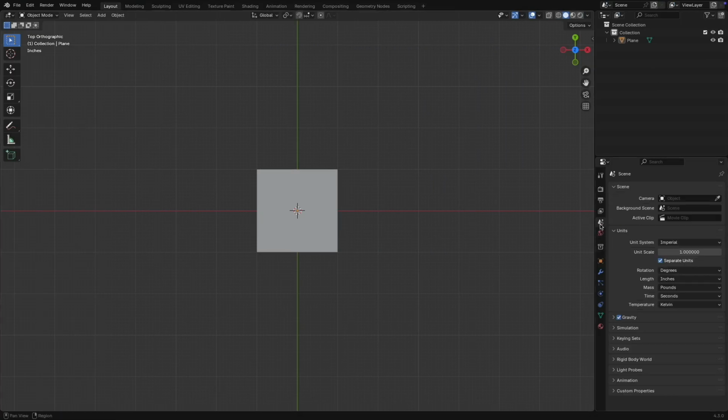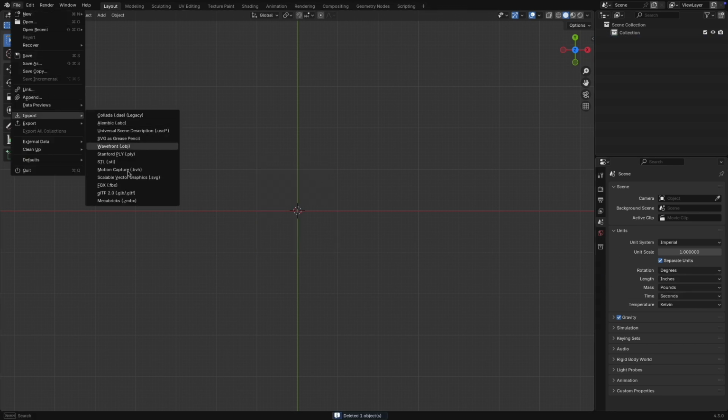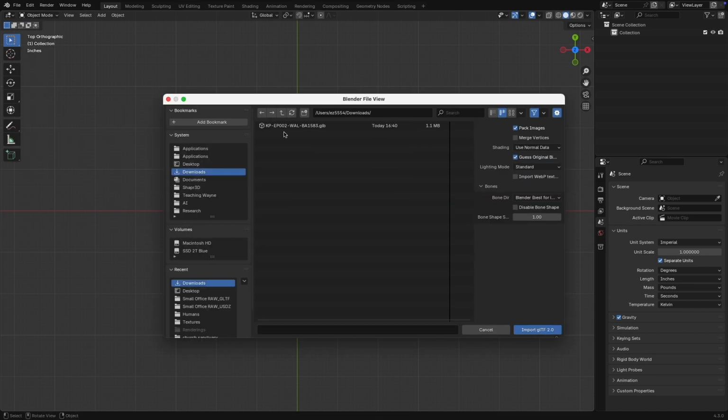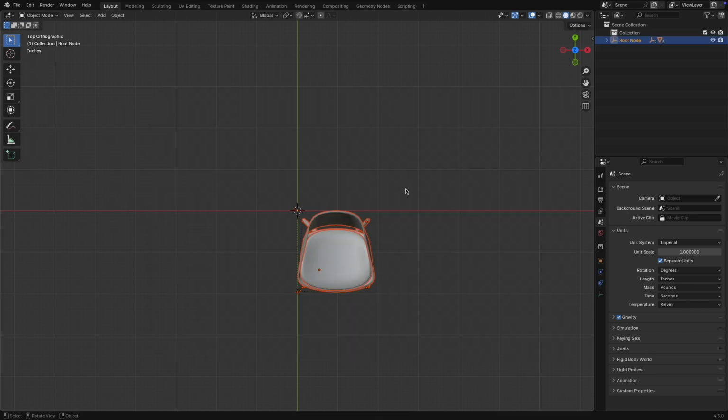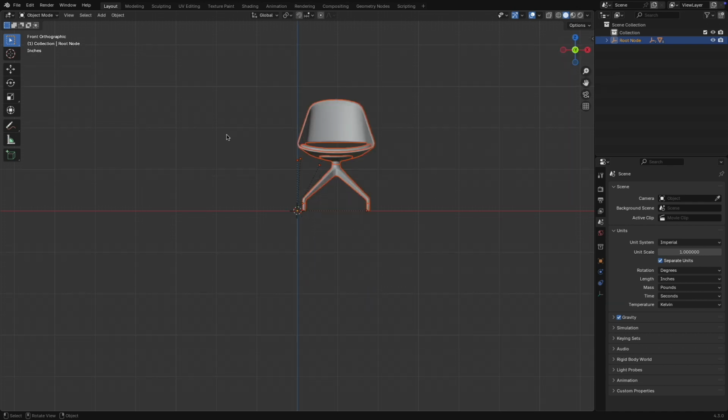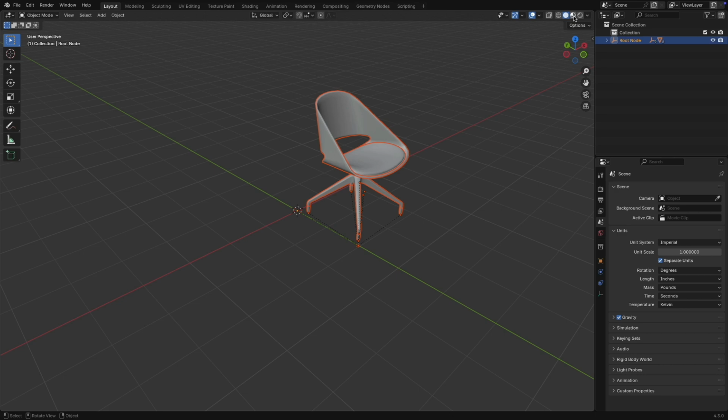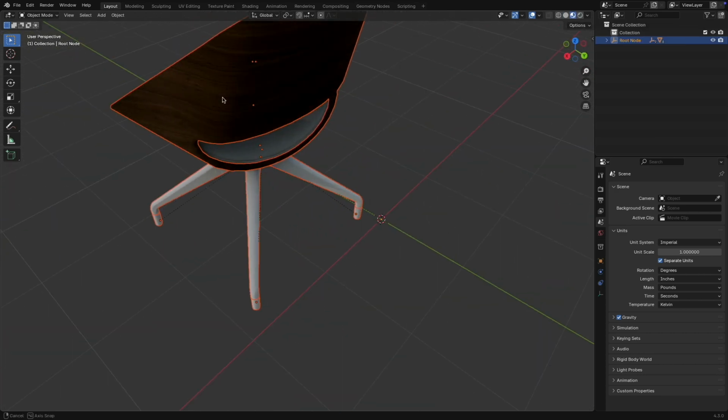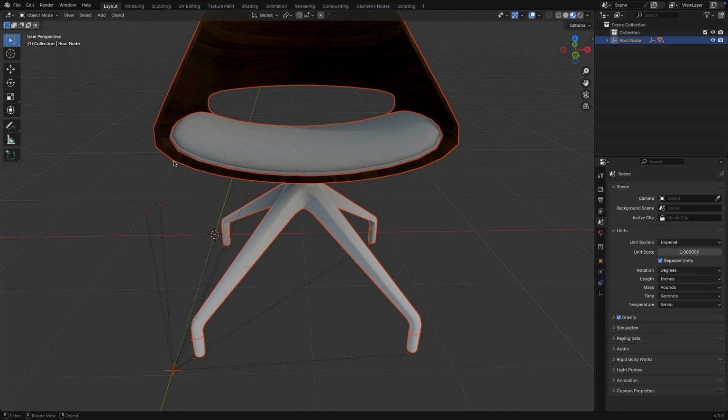Before we continue, here I just show you I set everything to imperial and inches. This plane I delete. File, import. There is the GLB importer. There is the file. Very good. Beautiful. Cool. Okay, let's click on this material shading preview. Now you see the materials come with it, including this janky geometry.